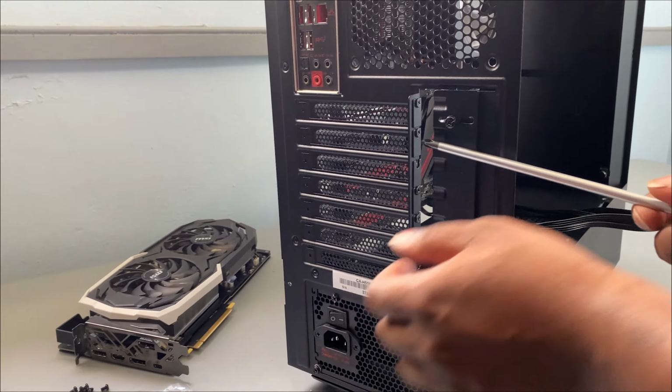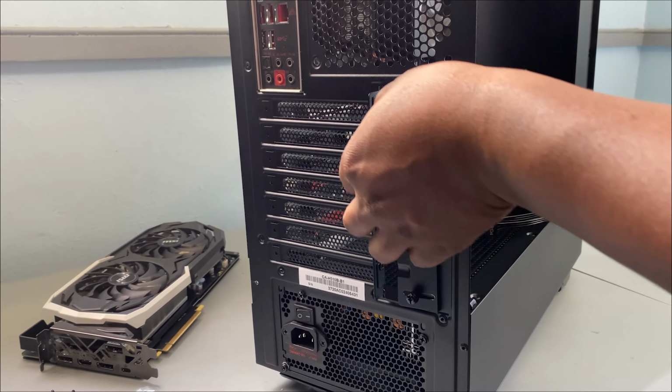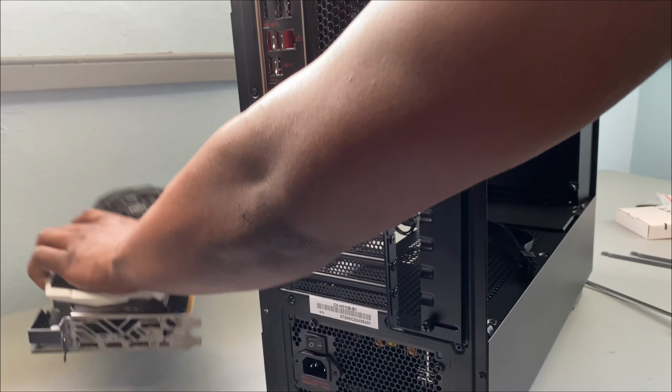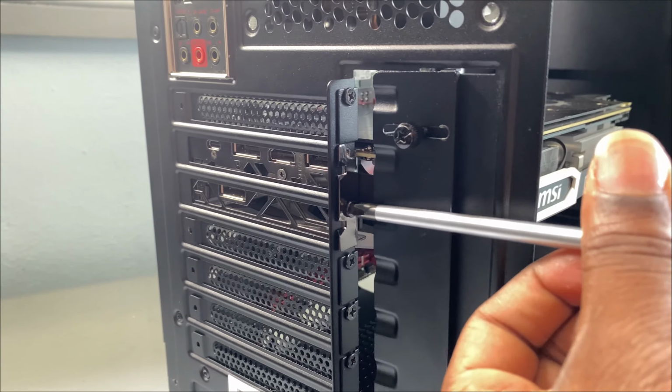Now we're gonna do everyone's favorite part, installing the graphics card. What we're gonna do is screw out the little side panel right here, make space. It's usually the second and third slot for the graphics card, right? What we're simply gonna do is slot the graphics card into the PCIe lane, which will be the first one at the very top, and then screw it in.